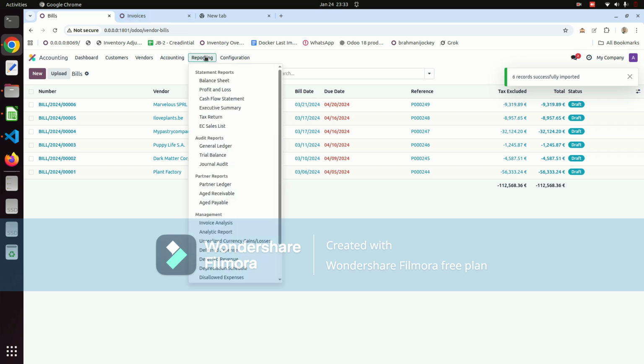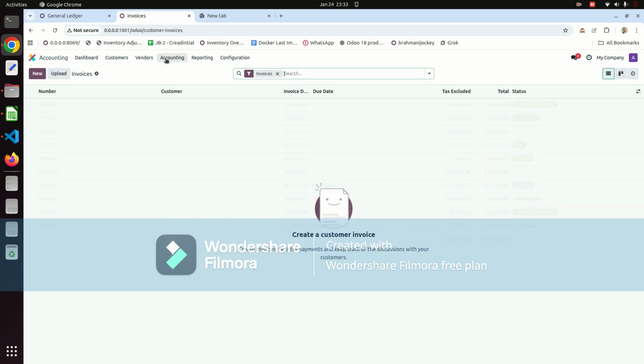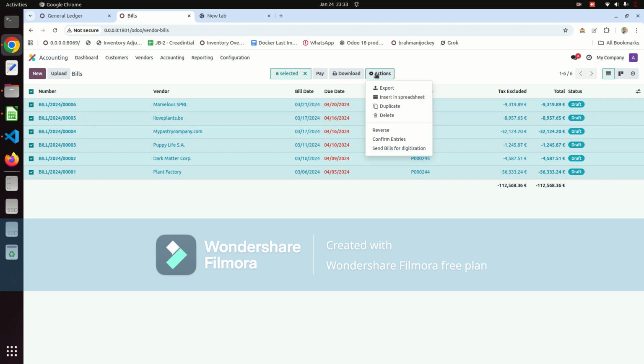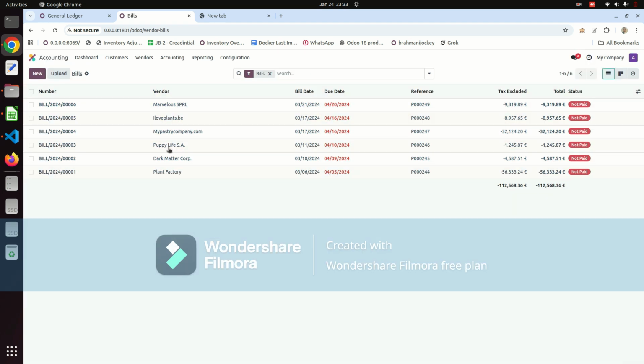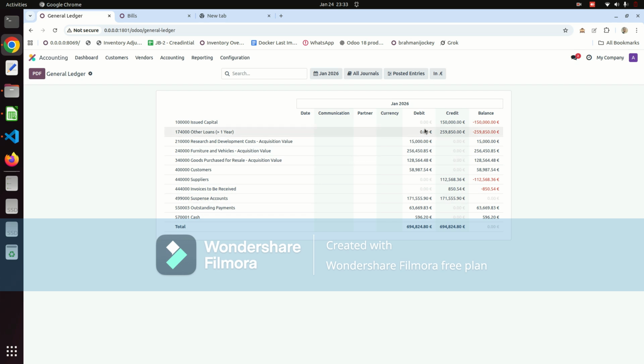Okay, now let's go to ledger reports. Sorry, we also need to post vendor bills. Just confirm entries, go to ledgers, refresh, and here you can see our customers, I mean debtors, and our supplier creditors reflected in the ledgers, and our suspense account is mapped and matched, so our creditors and suppliers are correctly imported.